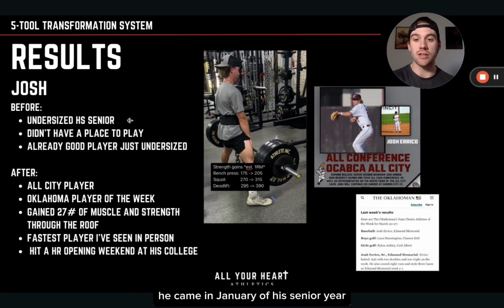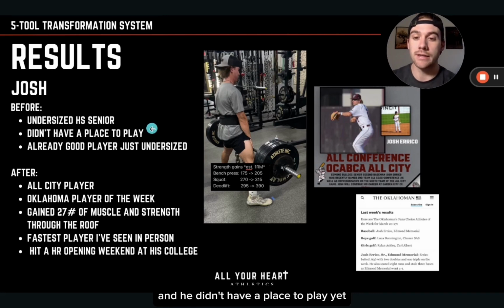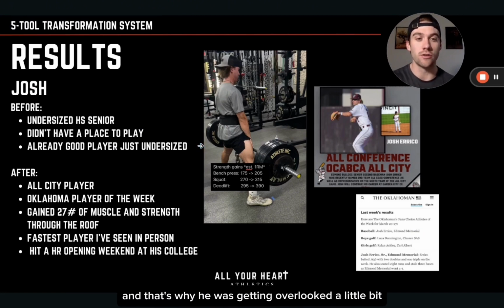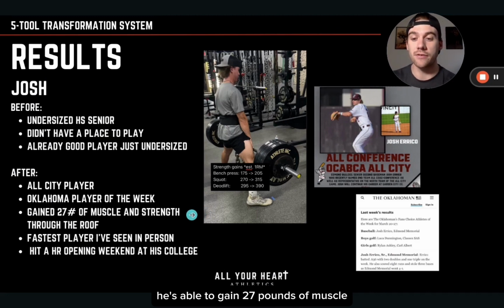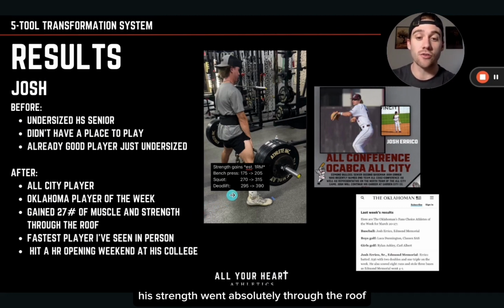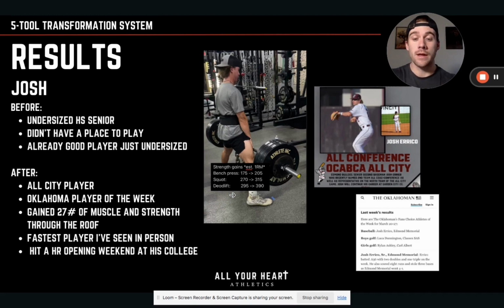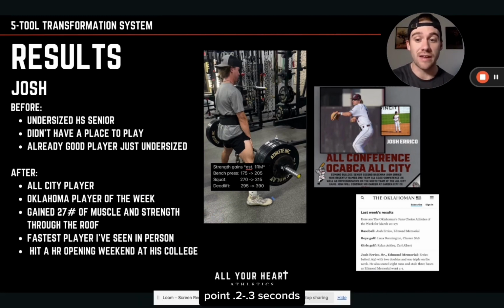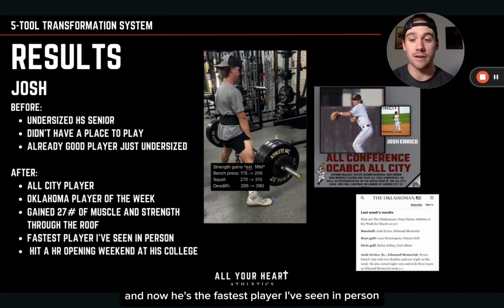He came in January of his senior year, and he didn't have a place to play yet for the fall in college. And he was already a good player. He was just undersized, and that's why he was getting overlooked a little bit. But after being consistent on the program, he was able to gain 27 pounds of muscle. You can see here his strength went absolutely through the roof. And he was already fast, but he was able to drop all of his times by like 0.2, 0.3 seconds, and now he's the fastest player I've seen in person.